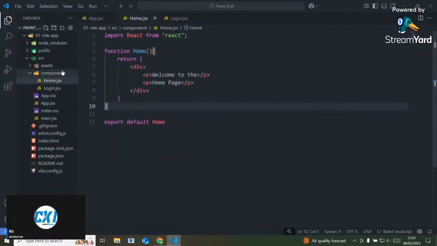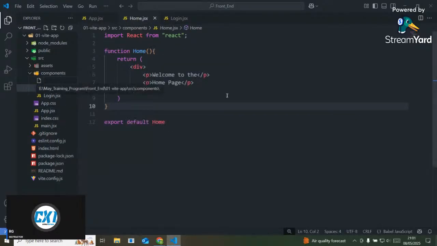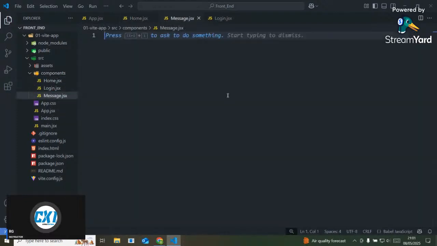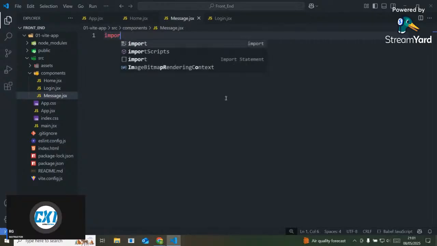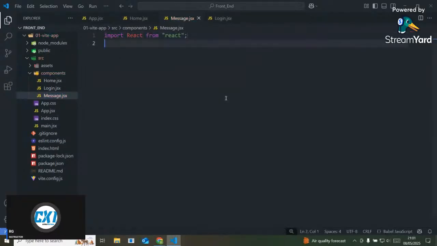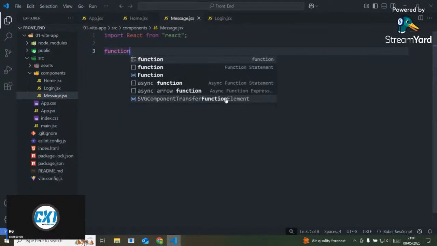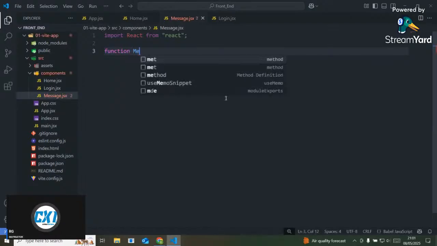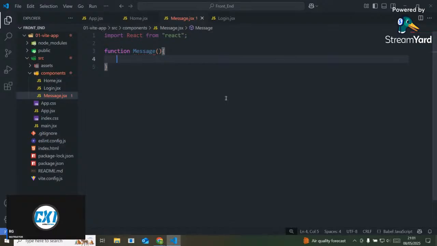Here, suppose let's create another component called message.js, because in this message.js component, I want to send some data, and the data should be displayed in that component. Got it? For that, I have to import what? I have to import React. After that, it will be a function, and the function name should be message, where M should be capital.